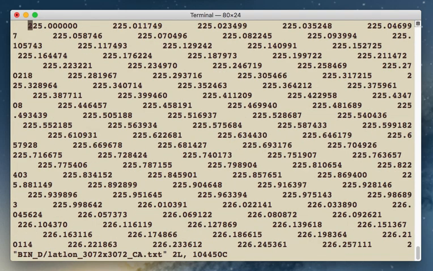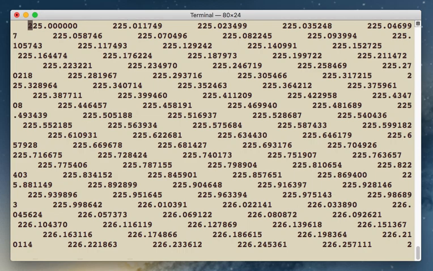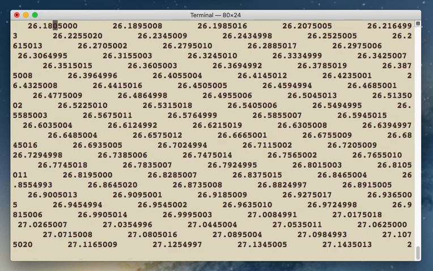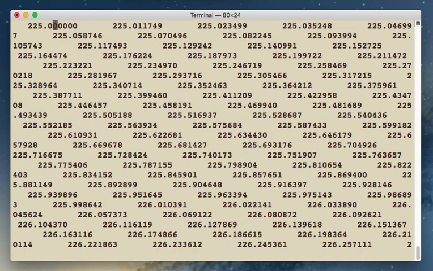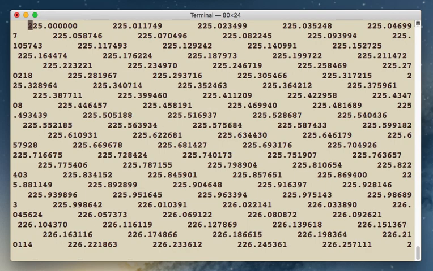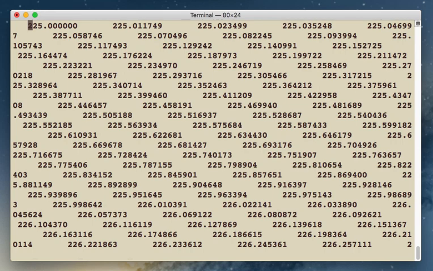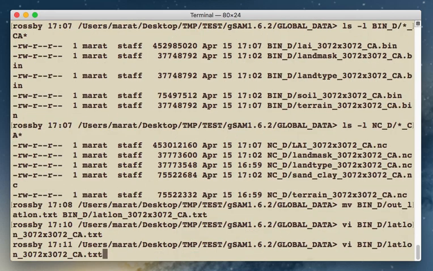So you see these are longitude, so it's going from 225 down to, what's the last coordinate? 225, 25. What's the maximum one? It's hard to tell actually. I think we better just more it.